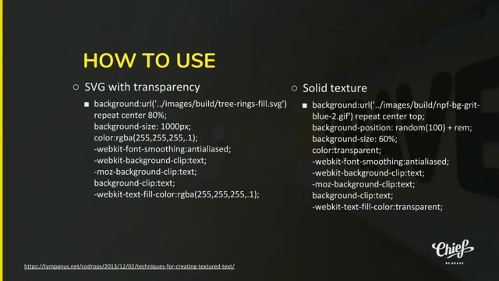SVG with transparency, I like to set my fill color on these ones to be a very, very, very soft version of the same color of the texture that I'm applying, just so that I can see the outline in case it's not applying right. It's a helpful testing tip, and usually people won't be able to see it because the texture is a higher contrast. So again, you're just setting a background image. In this case, it's an SVG image. And then we're setting background-clip: text again.